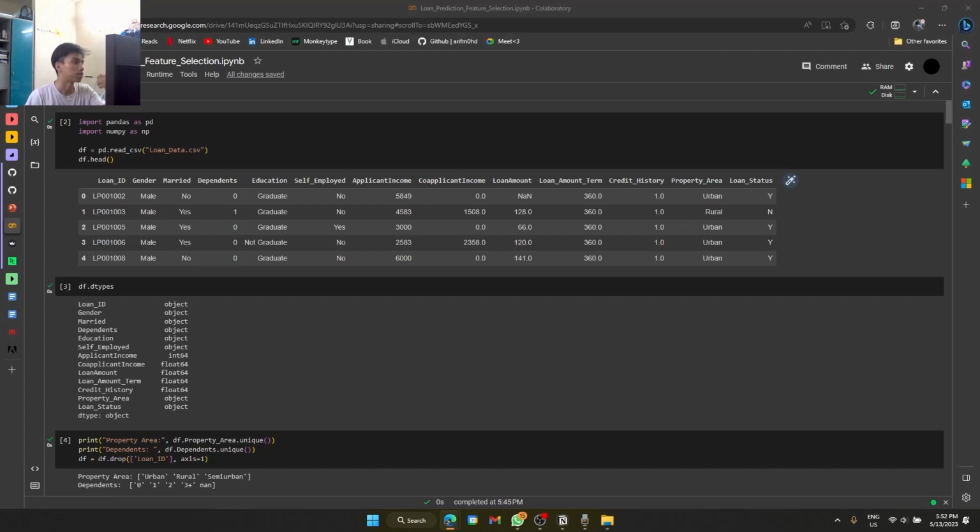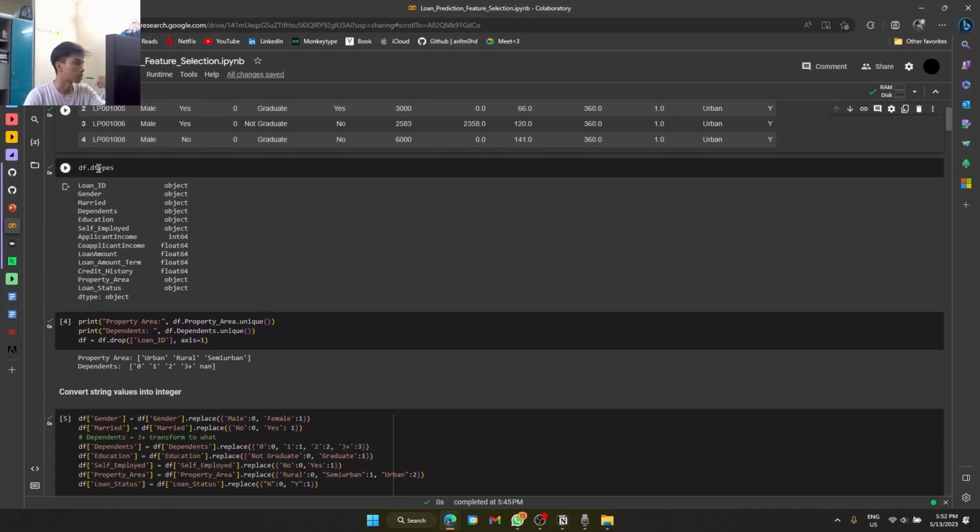First, we enter pd.read_csv, which stands for comma separated value file, and then the file name, which is loan data, and then we print the head of the data frame just to get a sneak peek of what our data is like.